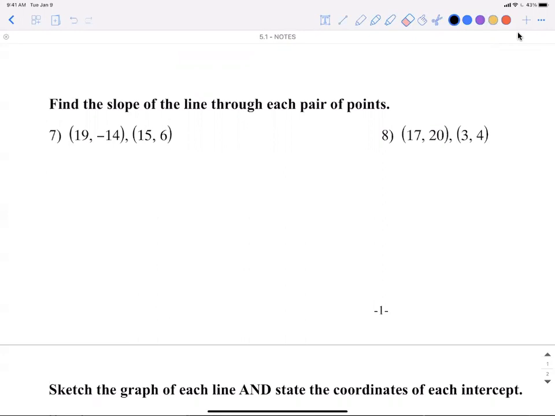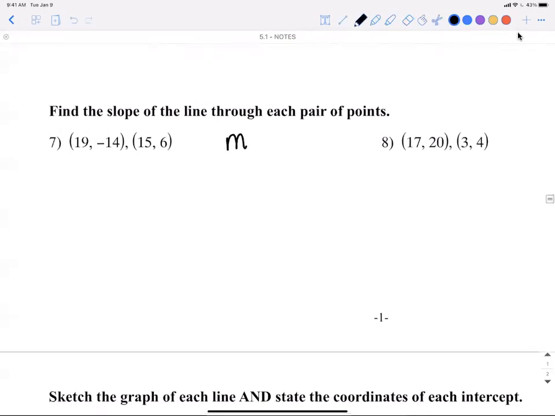So our equation that we're always going to use here is m equals y2 minus y1 over x2 minus x1. So the change in y's is y2 minus y1 over the change in x's, which is x2 minus x1. Really get familiar with this equation because this is going to stick with us, I'd say, through 3/4 of our year. We will keep coming back to having to find the slope, okay? We will use it in multiple indicators moving forward, all right?